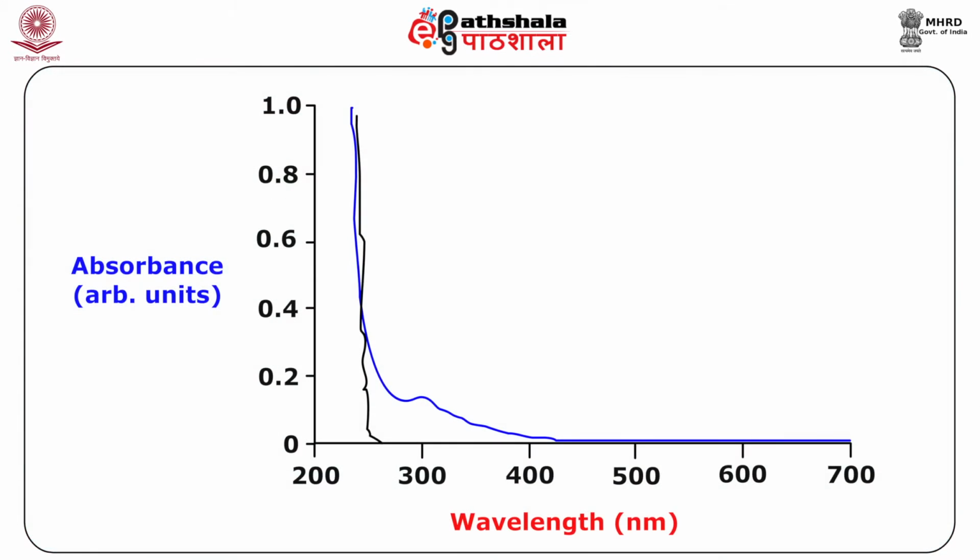A graphical representation denotes the basic infrared spectrum, wherein light absorbance is plotted on the vertical axis and wavelength or frequency is plotted on the horizontal axis. The unit of frequency used in IR spectra is centimeter inverse. The unit of wavelength in an IR spectrum is usually given in microns, abbreviated as micrometer. FTIR, or Fourier transform infrared spectroscopy, uses this technique.